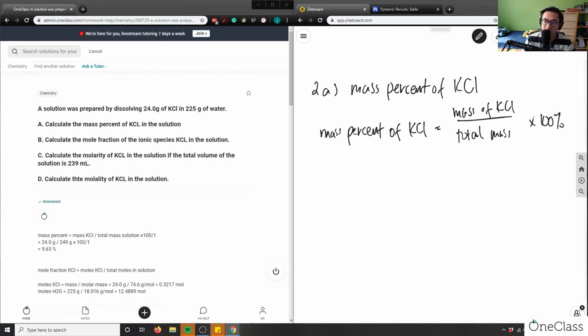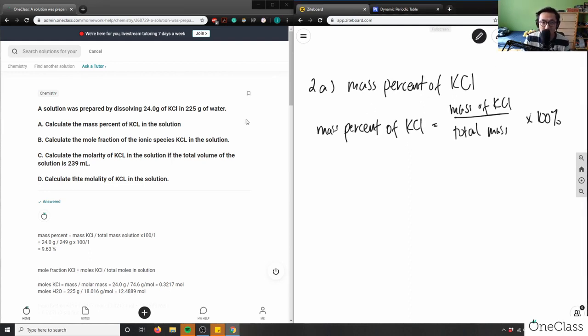So I'm going to give you a moment to think about this question as well. And if you're in the chat, again, wave hi, maybe say hello. And we are going to answer this question together. So again, mass percent of potassium chloride in the solution, right? And we're saying the solution is the water, so in 225 grams of water, right?